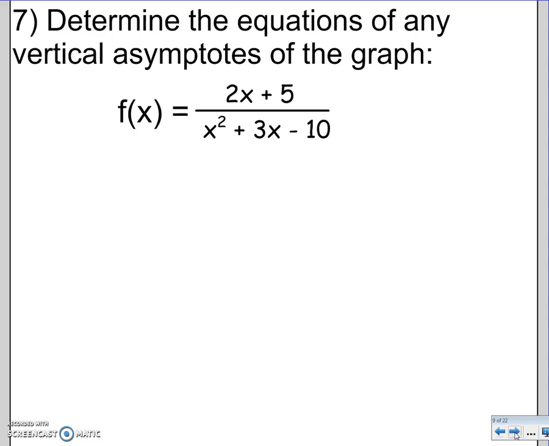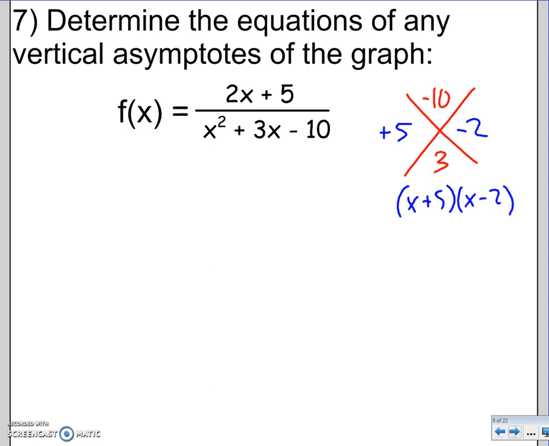For the bottom, x squared plus 3x minus 10, that is 3 terms, quadratic. There's no GCF, but I can do X method. On top is -10, on bottom is +3. 2 numbers that multiply to -10 and add up to 3. 5 times 2 is 10, 5 minus 2 is 3. The signs are positive, negative. Let's see, I did the parentheses, x plus 5, x minus 2. I divide by a, which is 1, so it doesn't do anything. So my equation is 2x plus 5 on top over x plus 5, x minus 2 on the bottom.